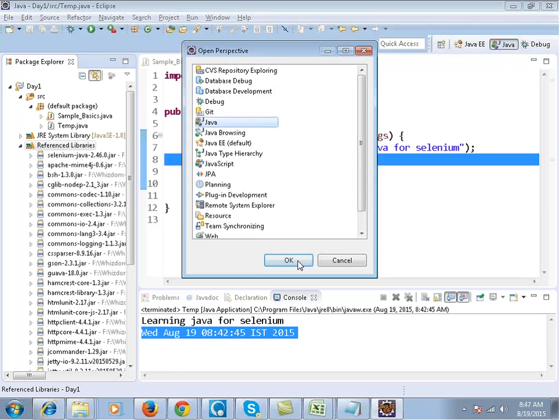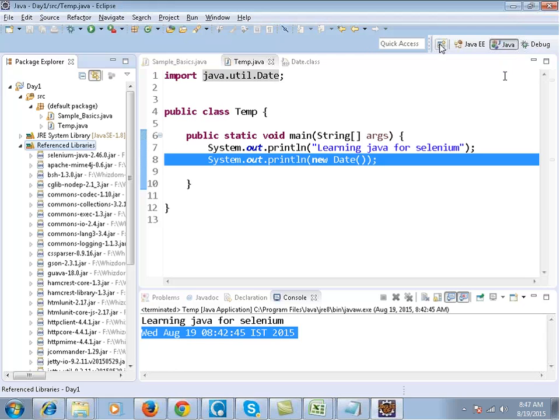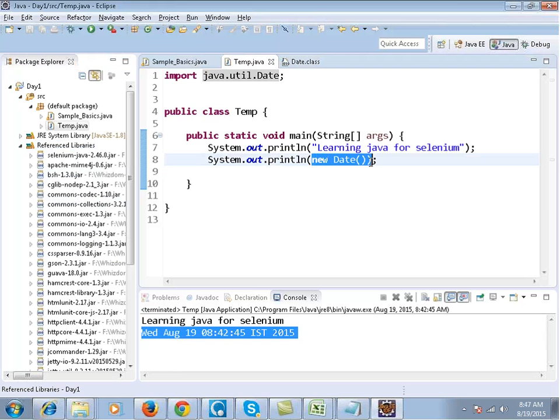Okay, right? So these are the Selenium jar files. Now everything is inbuilt. You need to use the class files which are there in these jar files. Like I use the date class from Java language. There is no rocket science involved. Everything is made, everything is ready for you. You need to know the commands and you need to know where to use those commands in the right possible manner. The best practices and all, everything. Okay, right. So that's what Selenium is all about.